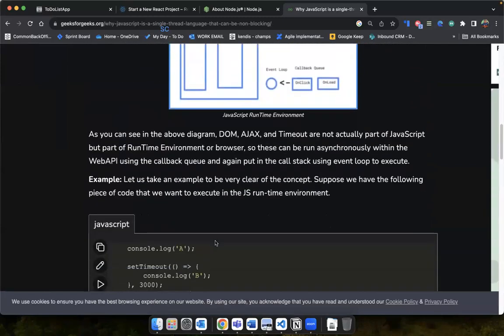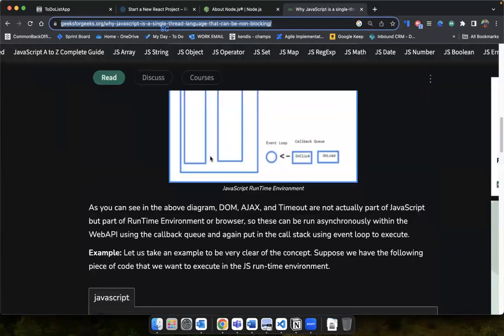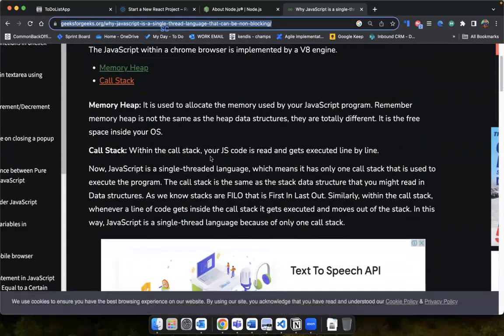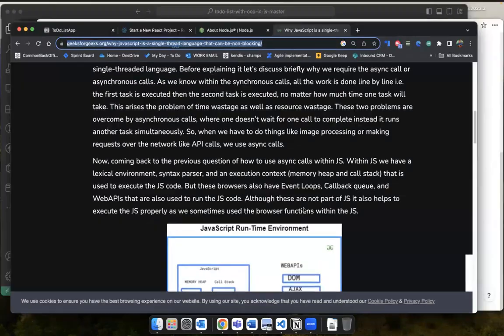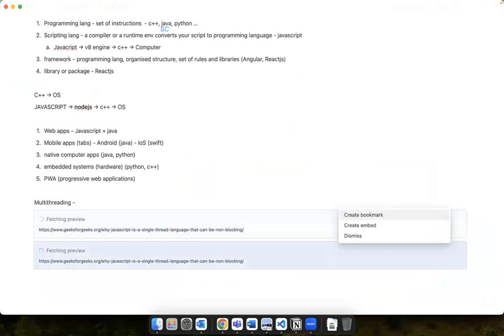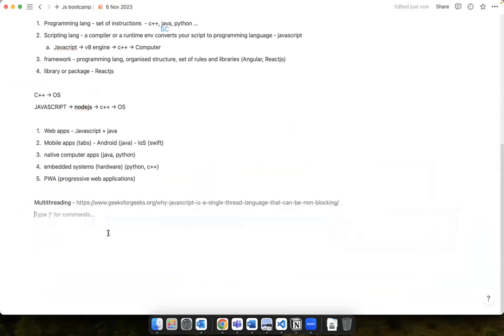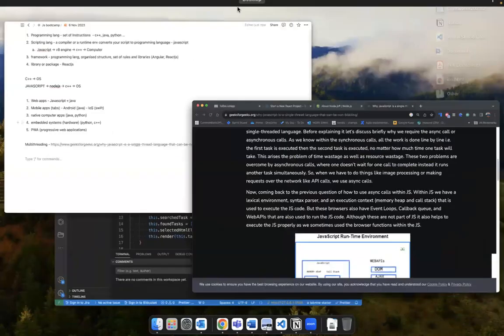Okay, so I am giving this article as reference. Just try to go through this, try to understand. We'll come back to these explanations, but if you are someone who is already aware of these concepts, you can just have a little reading of this. I'm just giving the link over here. I'll share this document with you guys. Okay, so that is what your asynchronicity is.